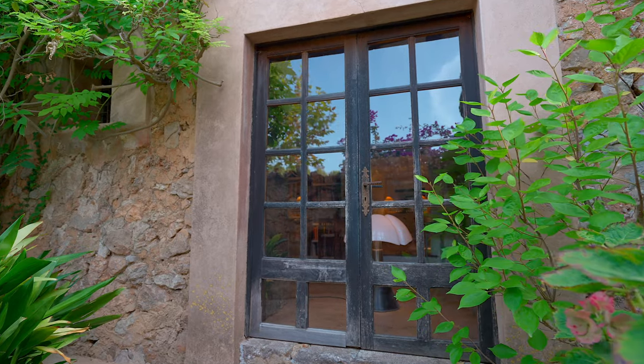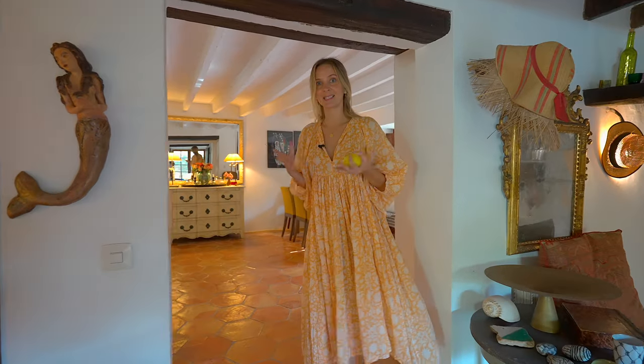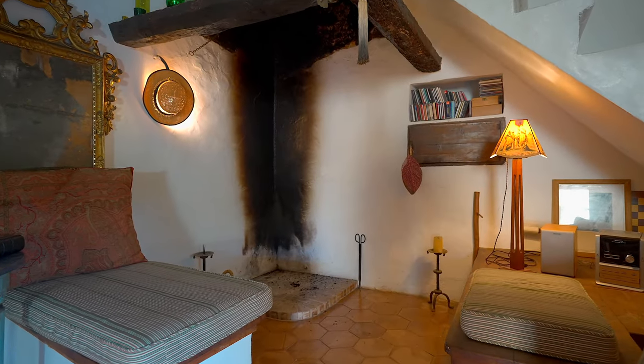I will add, before we continue with the tour, that I think for a lot of people this would probably work best as a renovation project. It has so much potential to give the house a little bit of a rejig, a redistribution, to really take advantage of the space while keeping all of these original features and making it feel like it's been here for another 400 years.